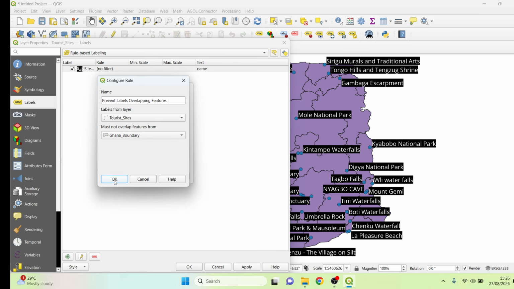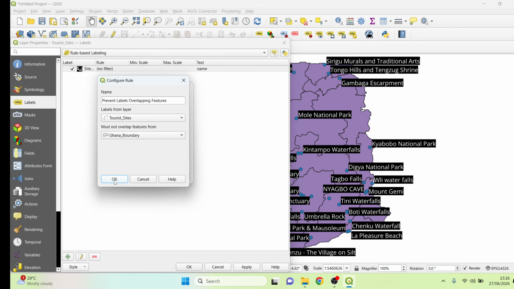What I'm trying to say here is that I don't want the labels overlapping the boundaries, because the labels are big, and when you have a base layer and you zoom in very small, the labels stay big and overlapping. I don't want that.